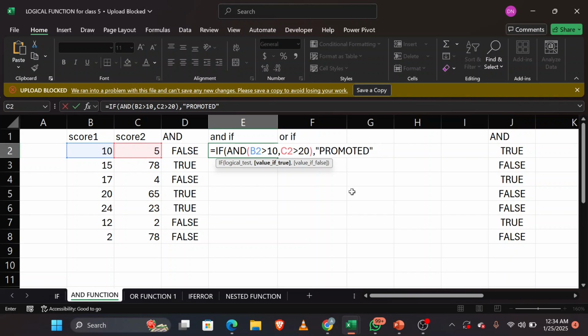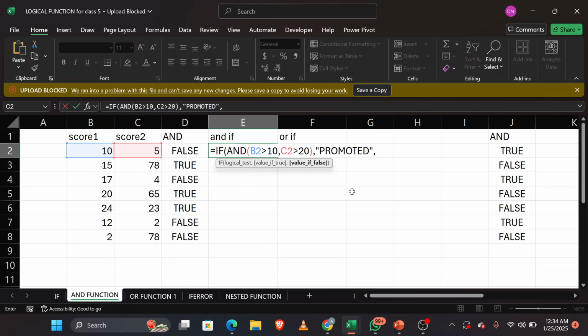So he's looking at the first student. Student A scored so and so in the first test, so and so in the second test, and the student is promoted. Instead of him seeing the test scores and then seeing true or false, he's going to get confused. So we're going to say promoted. But what if the student does not meet these two criteria? What happens?